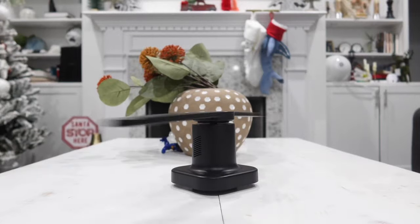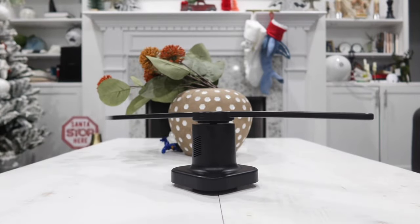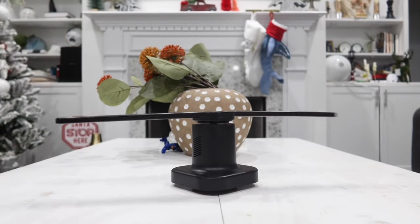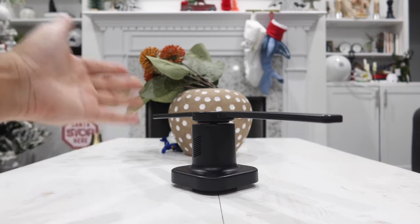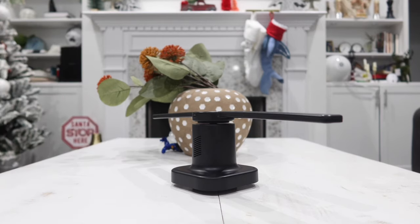What's going on, guys? In today's video, we are going to be taking a closer look at this very cool product right here. This is a hologram fan and it displays 3D holographic pictures of anything you want it to display. You can use this for advertising your business or display it in your office or in your home. No matter where you place it, it'll look super nice, cool, and will definitely turn heads.